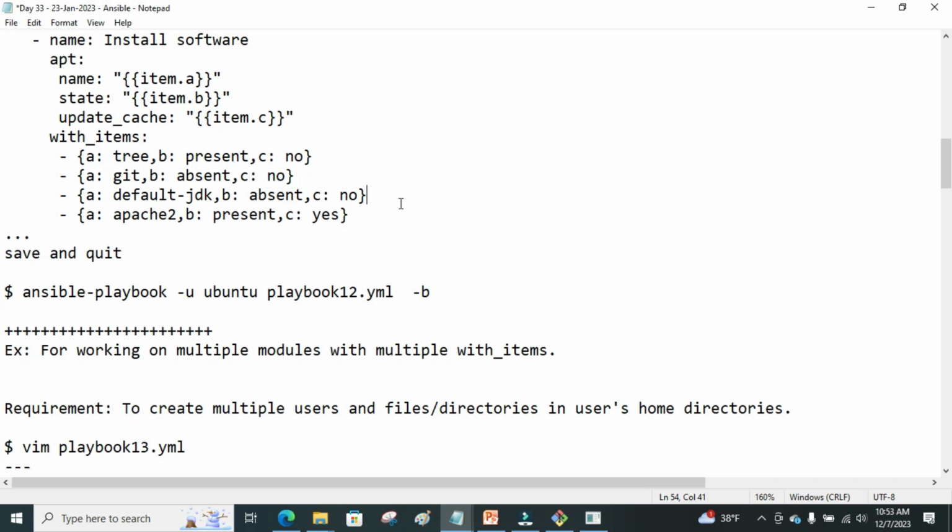How are you going to go with that? Your answer is you are going to write a dynamic looping playbook. In that dynamic looping playbook, you are going to define the items and specify their variables below with the hashtag with items. Okay, that is your answer.